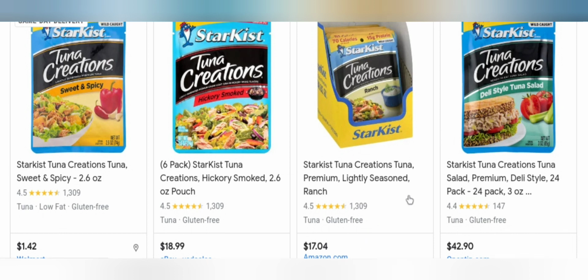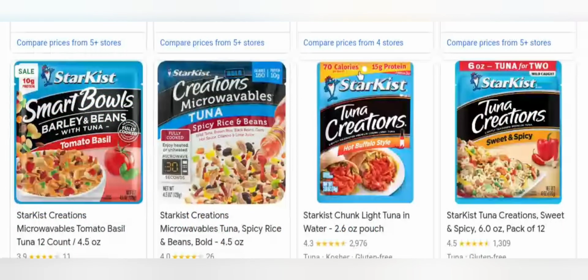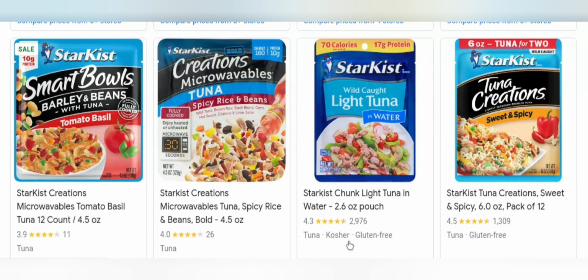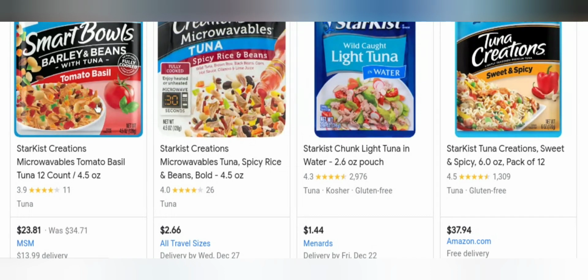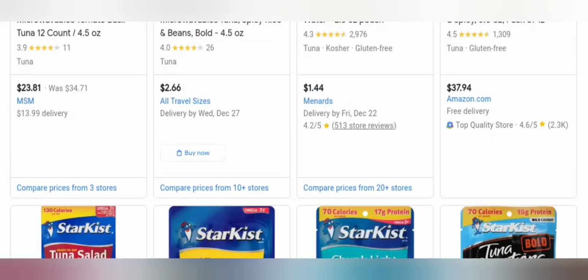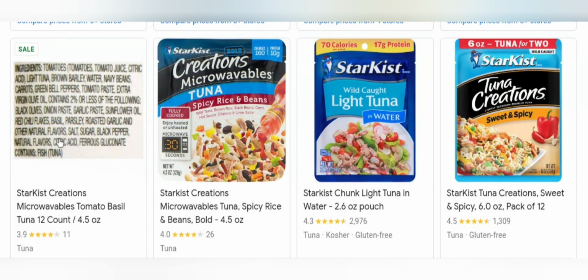Oh yeah, I used to get these as well, but they actually stopped selling these a lot. Then they made them smaller, and they also made them cheaper. These used to be more expensive, almost $4, or like three. They're not bad. It has little beans, and I don't like the spicy ones, too spicy. But it has beans and tomatoes and tuna, green bell peppers, tomato paste. Stuff ain't bad.